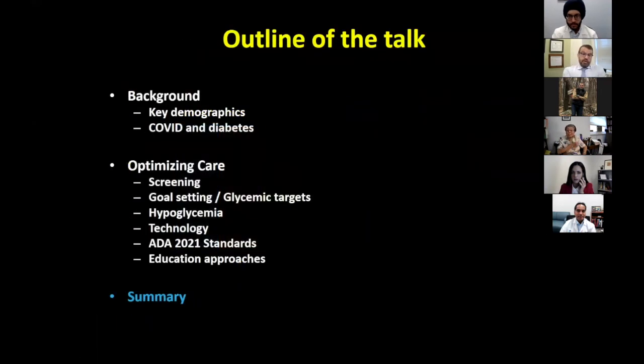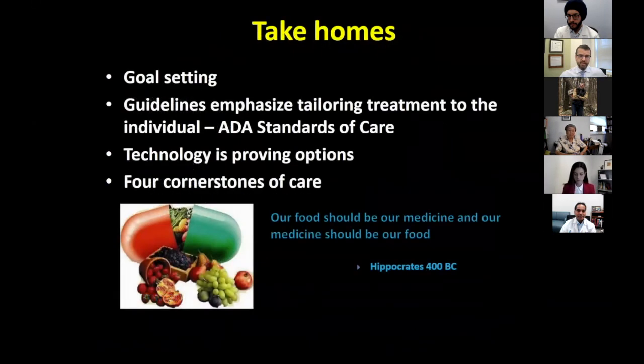So, what I'm going to do now is summarize the key points of what I've hoped to convey this morning. I think it really is about setting goals for individuals, and not just setting those goals, but making sure that the individual has got those goals as well and understands the relevance to them. And I think tailoring that to the level of an individual as well, and understanding where they're coming from with their diabetes and barriers to care, and what can we do to help.